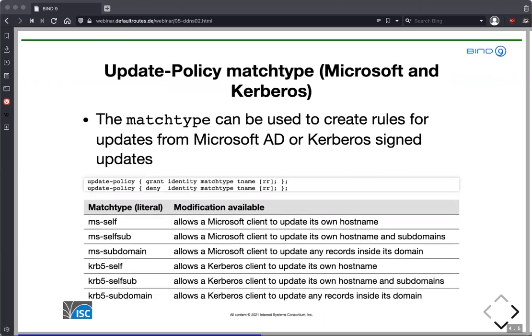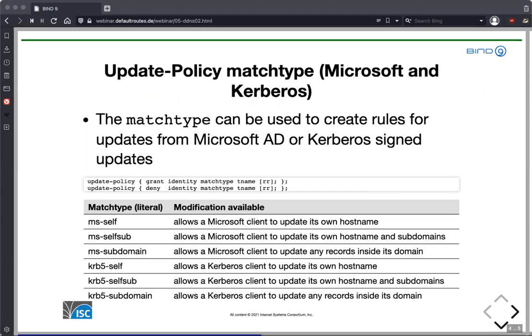For people who operate either Microsoft Active Directory environments or Kerberos LDAP environments, we can have keys that update their own domain names, which is the default way Microsoft clients update DNS in a Microsoft integrated Active Directory DNS server.